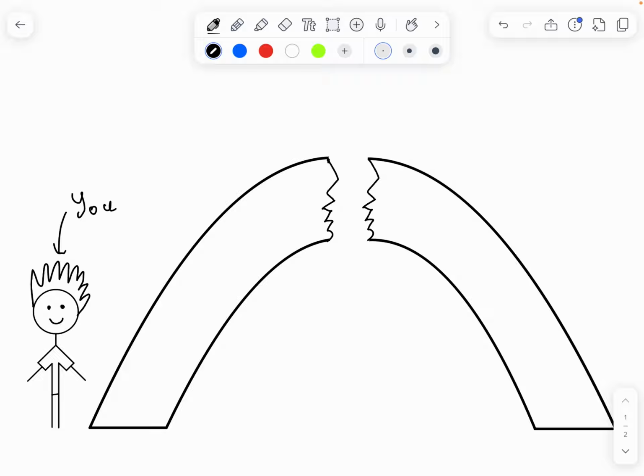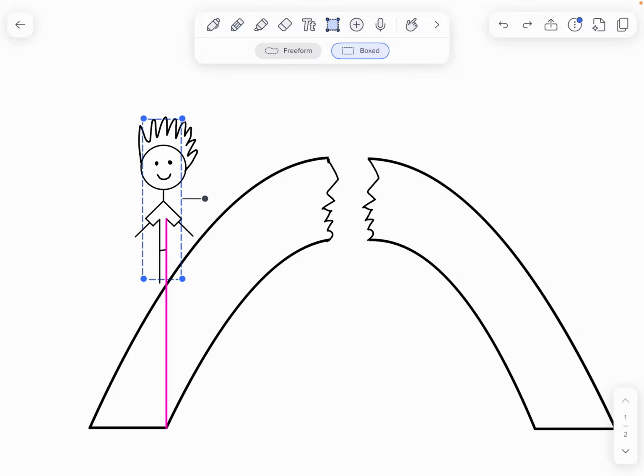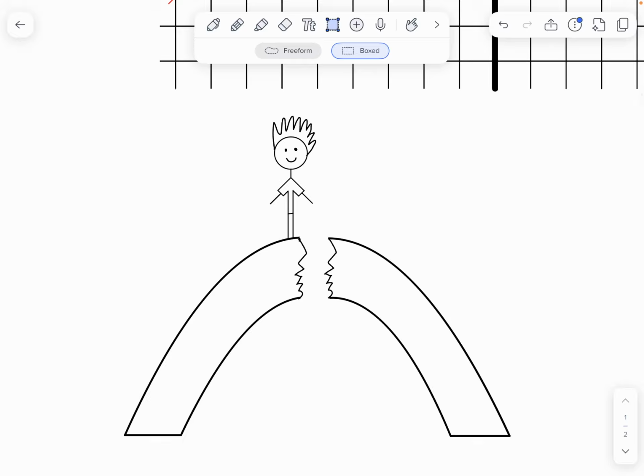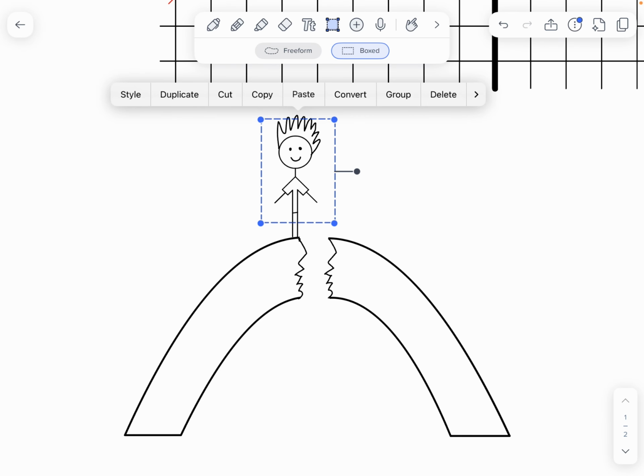Okay, so you're walking up this bridge. But then all of a sudden, you see that there is a crack in the bridge. Now, how do you cross it? Well, you can't. As you can see, if you would cross it, you'd fall. But we can infinitely approach that crack. So you can get infinitely close to the crack in between the two sections of the bridge, but you can never actually cross that crack.